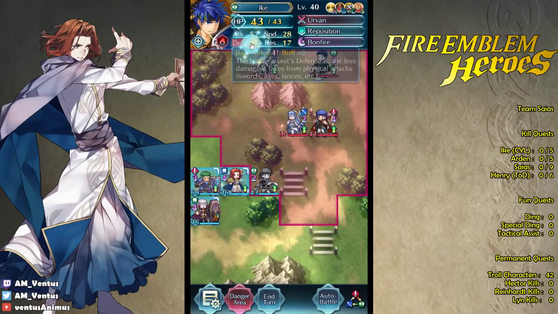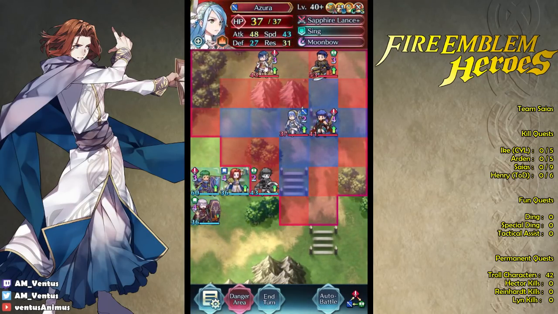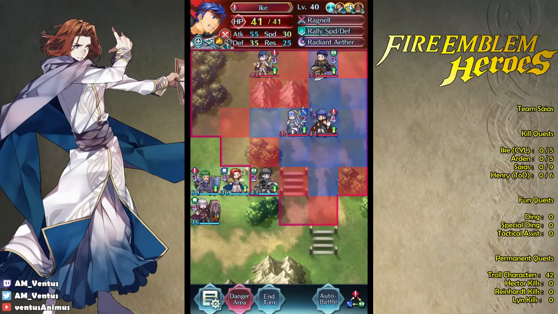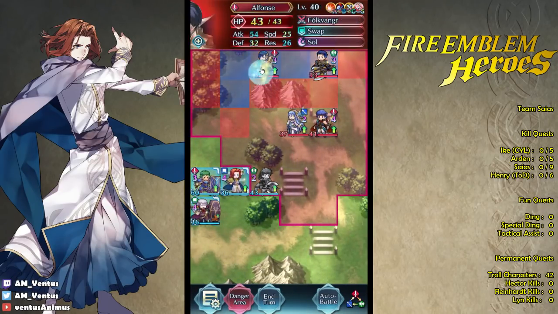Ike is like the brick wall. He just can't die. 1-2, Alphonse gets debuffed, and then Arden kills. Rally will go off now, but it won't do anything because it's Ike. And then Arden probably kills Alphonse.